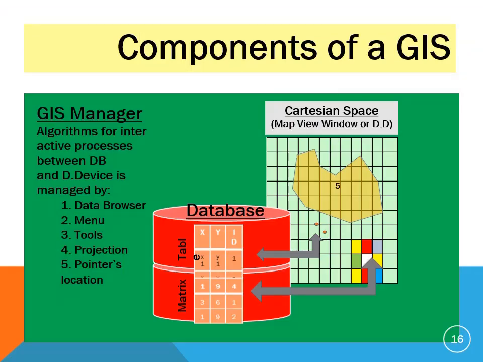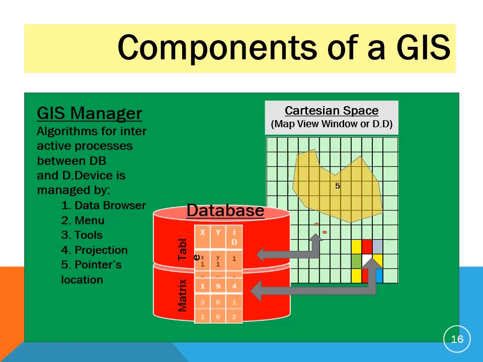The gist of the previous screen is that a GIS, and so Quantum GIS, also has a Cartesian space defined over its display device and a database. The database supplies the coordinates in terms of x, y, and z values, or the desired spatial data tables, or ground sense digital numbers saved in matrices, to get plotted over the display device of a GIS for viewing by the users.